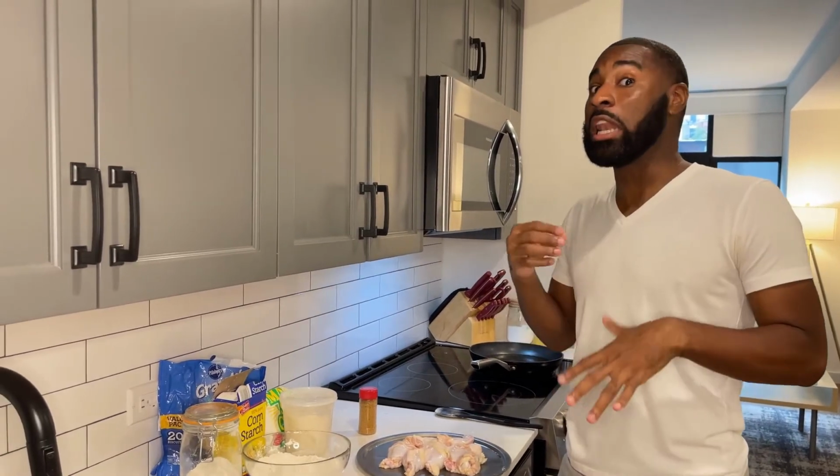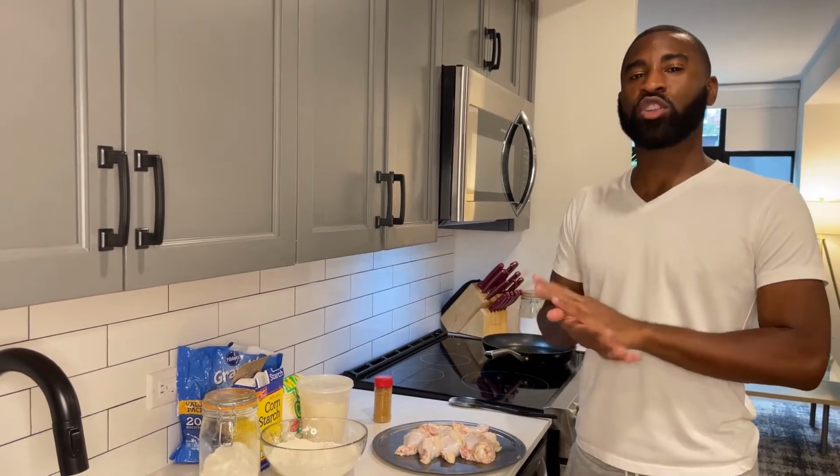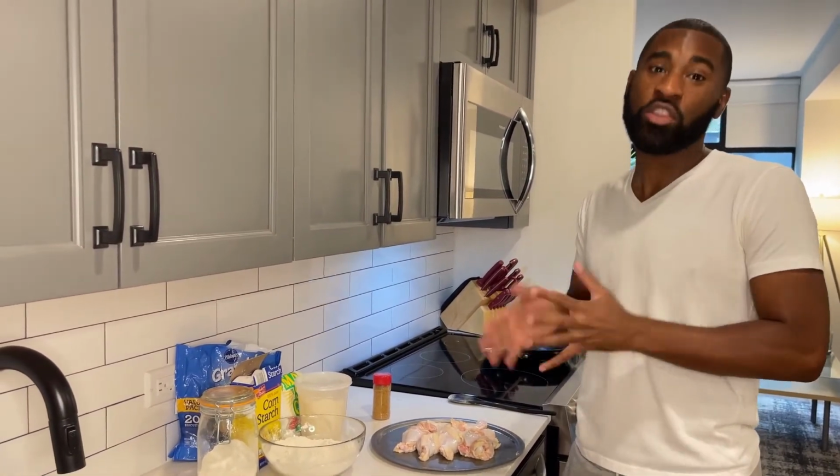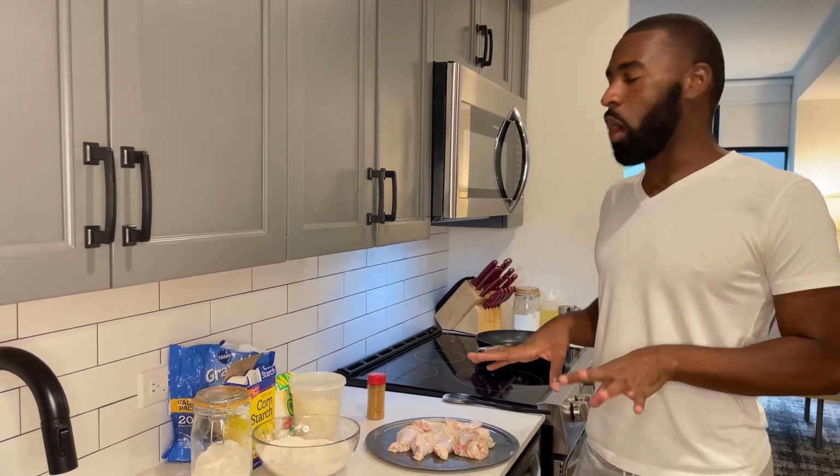I always try to dry the chicken. Now I do like for it to have just a little bit of moisture on it, but you don't want it really wet. You want to try to dampen it with, if you have a paper towel or a cloth, just to get some of the excess water, and then just a little bit of water here.